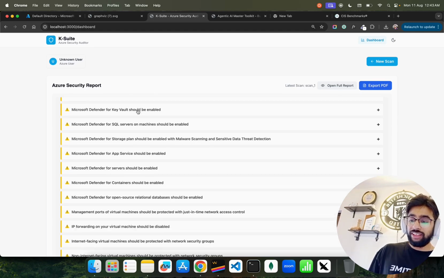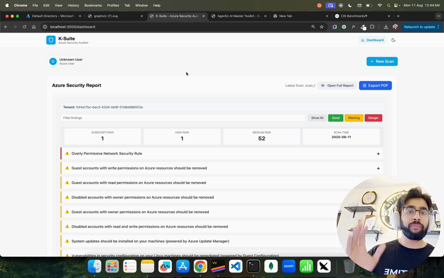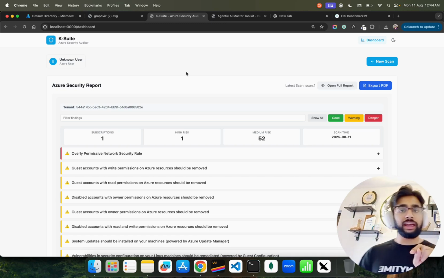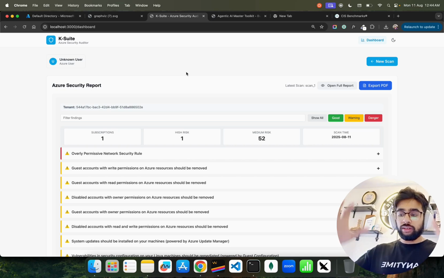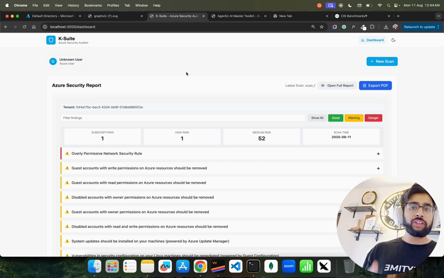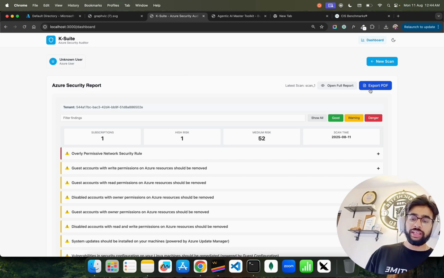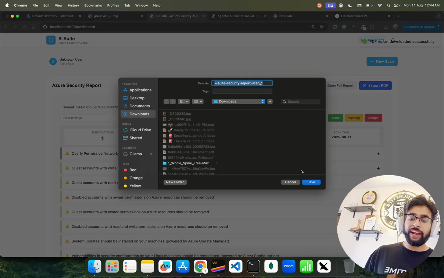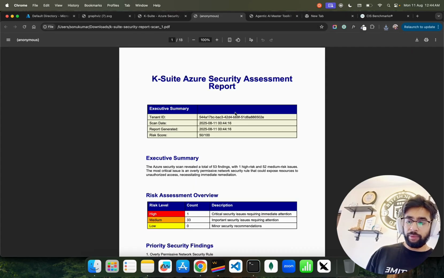This is a security thing that you get it, and you see how easy it is. I just wanted to build a very simple interface, one or two button clicks, connect with your cloud, just give your tenant ID, connect with the cloud. The agents automatically run all the scans, find out the next step, recommendations, remediations, and so on and so forth. Not only that, right, it also gives you a PDF report. So when you click on export PDF, you can download your PDF also. I'll show you a glimpse of it.